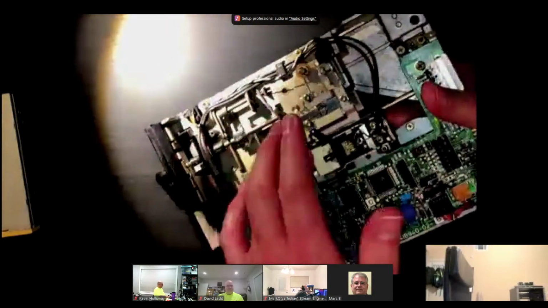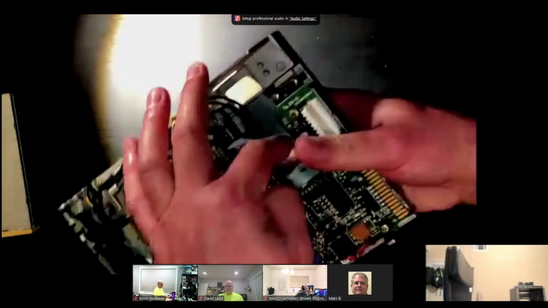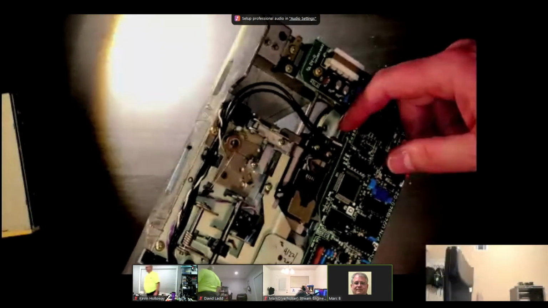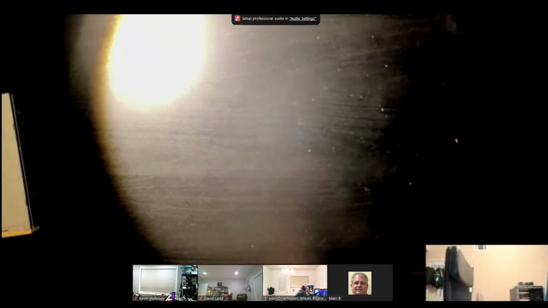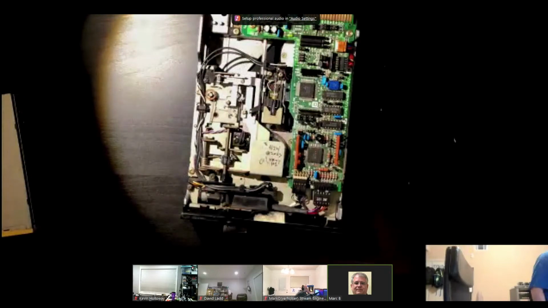You want to make sure the heads are clean. You want to make sure that if there's a slider bar, it's lubricated. I don't have a 3.5 handy. If it has a worm screw drive, you do want to use a little bit of grease on the worm screw drive. Yes, Mark. I would suggest not to remove the rails.